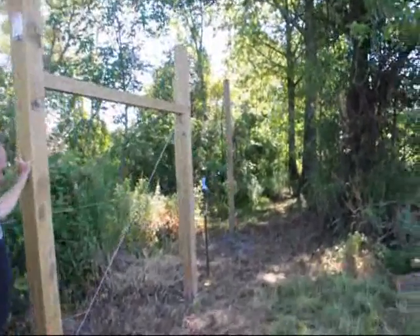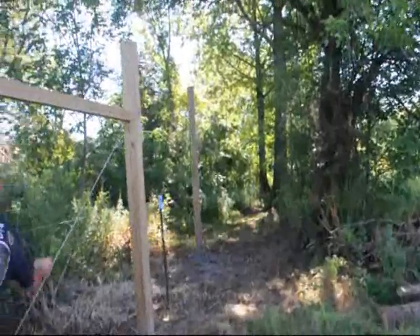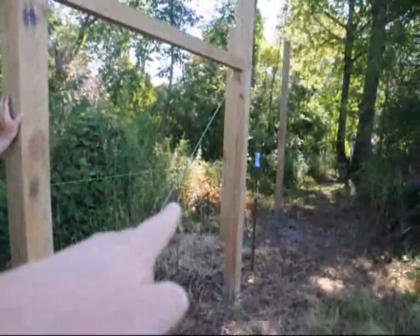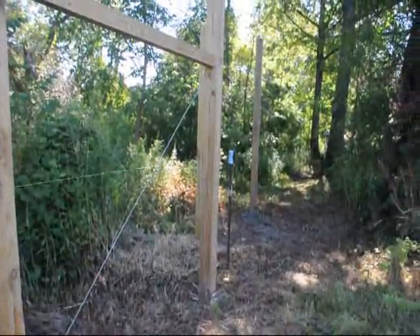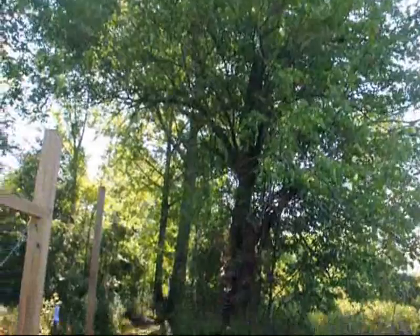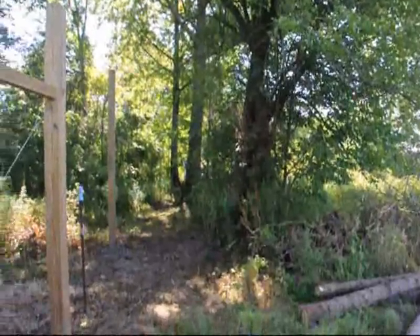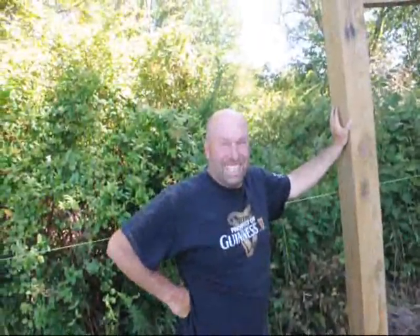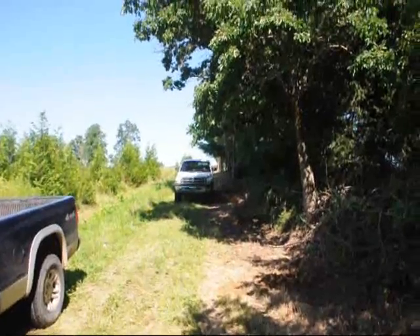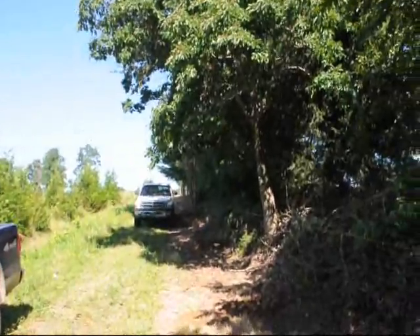There are a lot of deer in this area, and there still will be deer after we're done. We actually own up into this section over here but we're not fencing it — you'll be able to put a deer stand up in a tree and still hunt deer, but hopefully not inside the nursery. Any deer that make it in will be taken out. This is along one of the hedgerows where we're putting in fence posts.